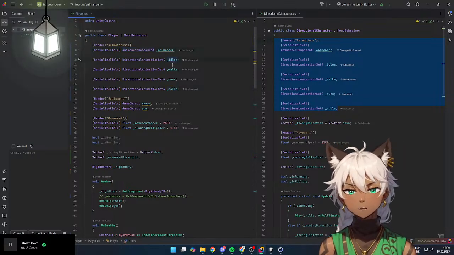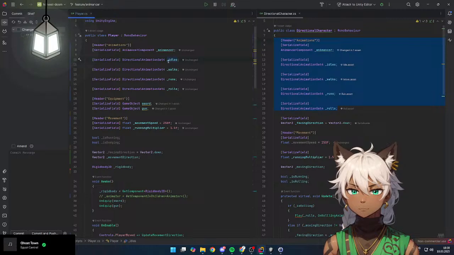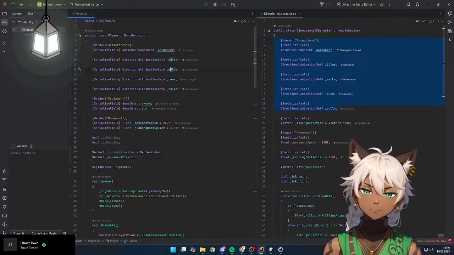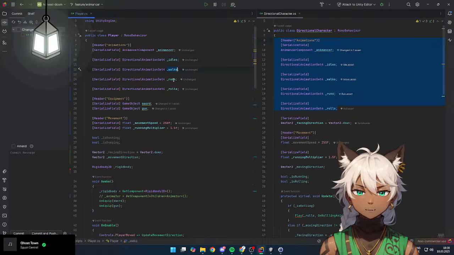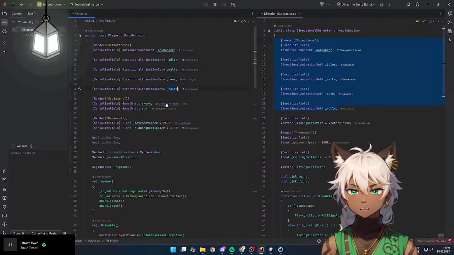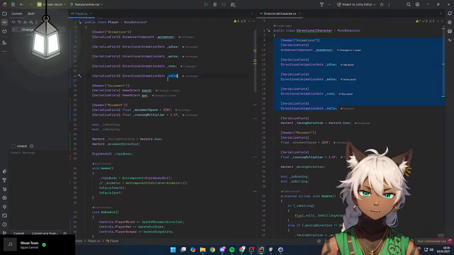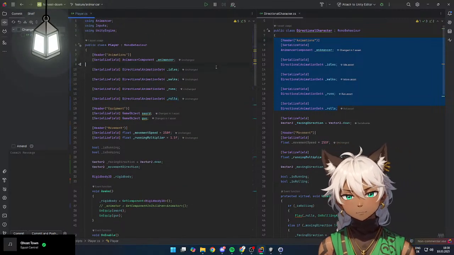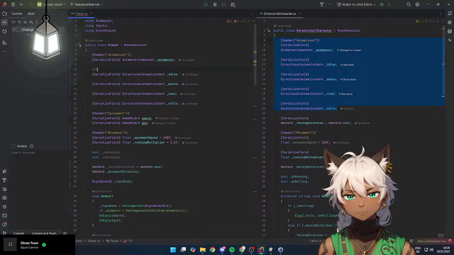I don't know if I want to call these idles. Like idles, walks, runs, rolls. I'd rather have idling, walking, running, rolling, or dodging. I think that would be better. But I will copy it for now like this. We can rename it later. Let me just make a note here.